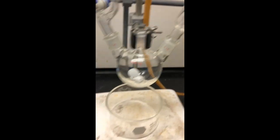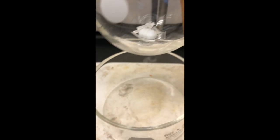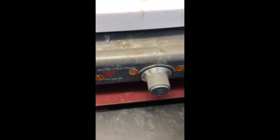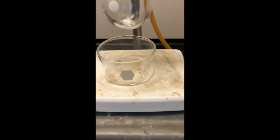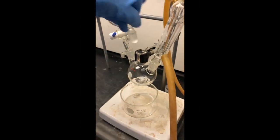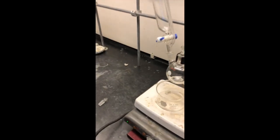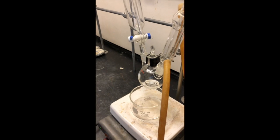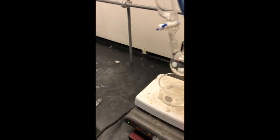We have another drying tube at the top of that apparatus so we won't get any moist air inside. We've added the magnesium through the top and are now sealing it back up. We have our crystallizing dish below ready for a heating source and placed it on a stirrer, but we're not going to use the hot plate because we have ether in the hood — ether is prone to flash fire. We're adding our first portion of ether through the center neck of the flask, then adding one iodine crystal to help initiate the reaction.